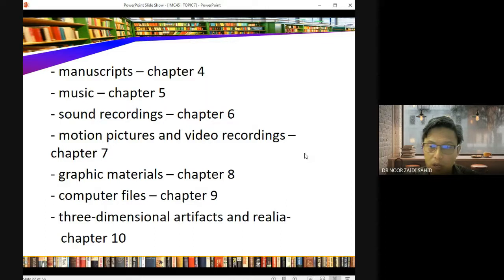Jadi it can be under chapter 7 or chapter 6. It depends on the types of the tape tu. Adakah ada sound or picture, which means movies, for example. Jadi kena lihat apa yang betul. And chapter 10 is specifically for 3D object, for example, artifact, realia, mungkin artifact lama lah di sini. So kena lihat chapter 10.